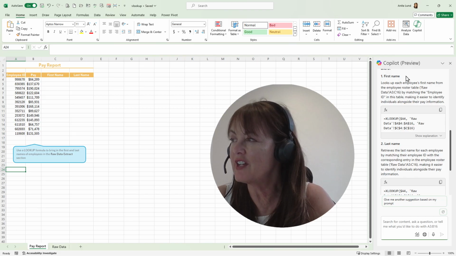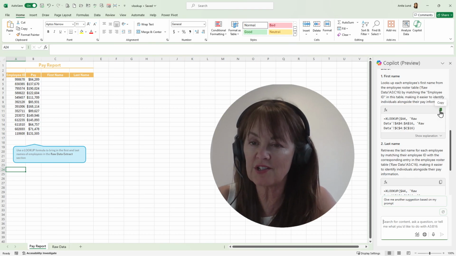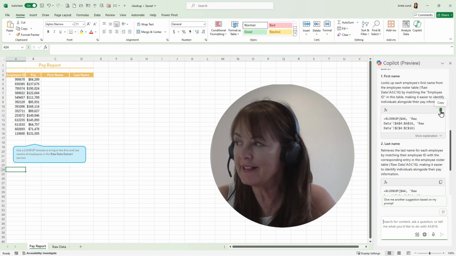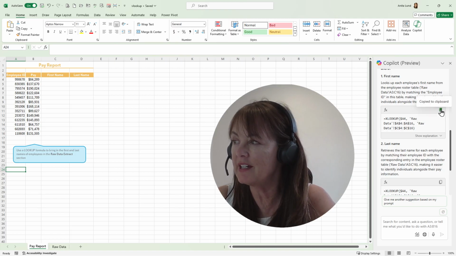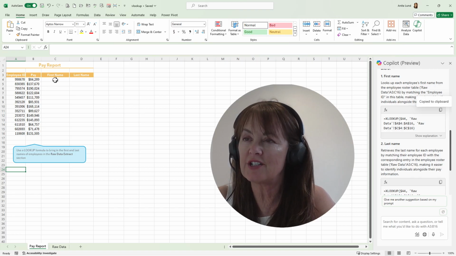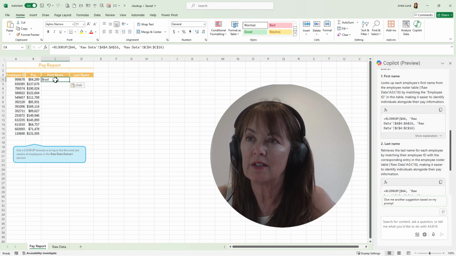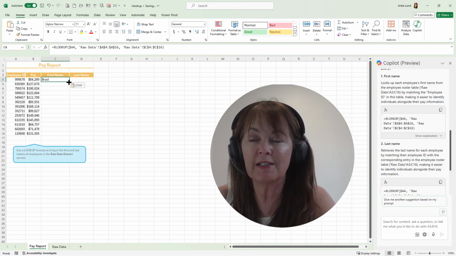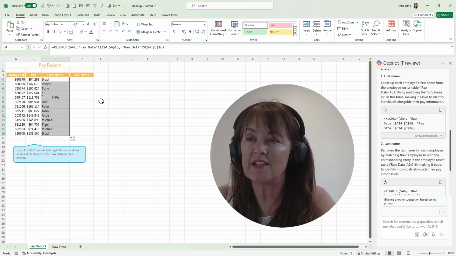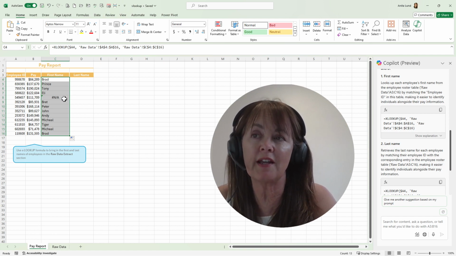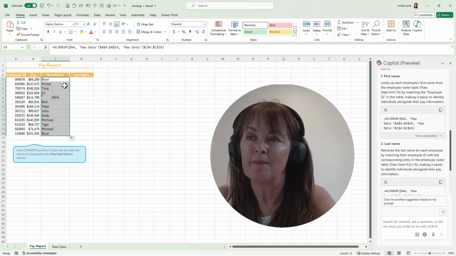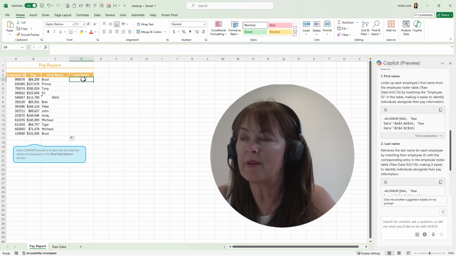So for the first name column, this is the formula right here. You can see I've got an option to go ahead and copy that formula. So I'll do that right now. I'm just going to copy that. And then if I just head to the first name column, just paste that in. You can see it's picked up a match there. Just double click the corner and copy that down. If you ever see this N/A error, that means that it's not found a match with the function. We'll talk about that a little bit later on.